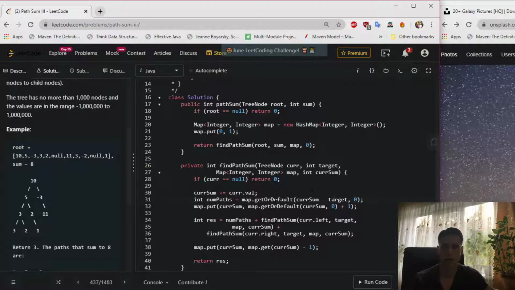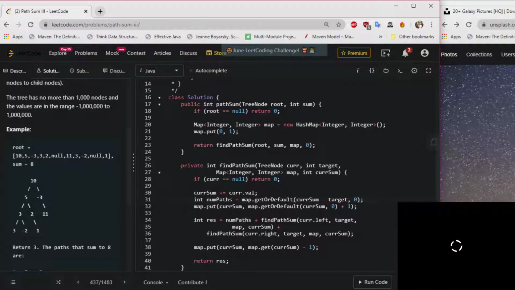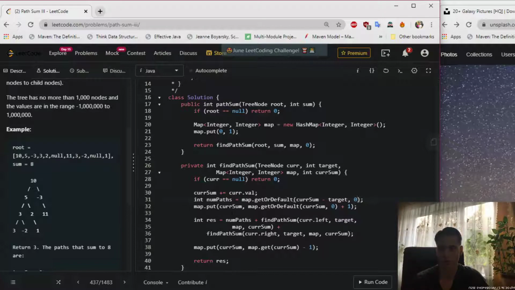If we don't have a key, then we return 0. We update at each iteration the value at current sum, or we put the current sum if we don't have it yet. We say map.getOrDefault the frequency, or just 0, and we say +1.